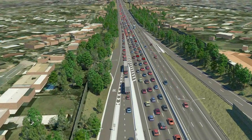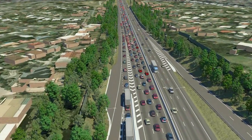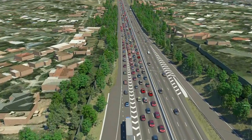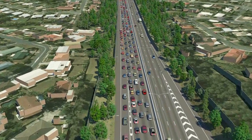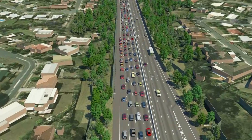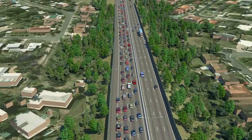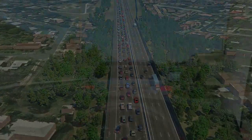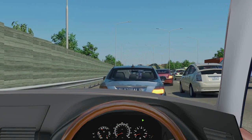In southeast Queensland, motorways are the preferred route for many drivers. As the number of commuters trying to enter our motorways continues to increase, so too does the risk of congestion. This results in slow-moving, stop-start driving conditions. Getting onto the motorway can often be a challenge in itself, as congestion is most often worst where motorists try to merge onto the motorway.